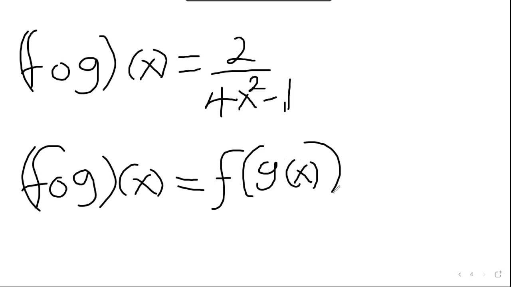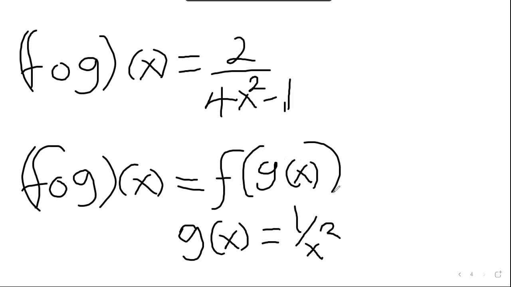So now when we look at g of x, which is equal to 1 over x squared, the domain for g of x is simply all values except the value of x which is going to make this part 0. That's what we don't want. So now our domain here for g of x is going to be such that x squared should not be equal to 0, meaning that x is not equal to 0. So whenever x is equal to 0, this part is going to be undefined.